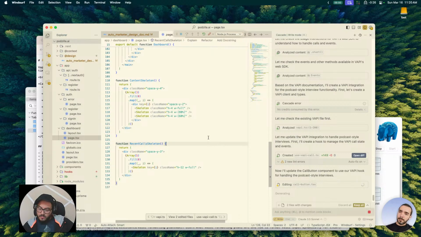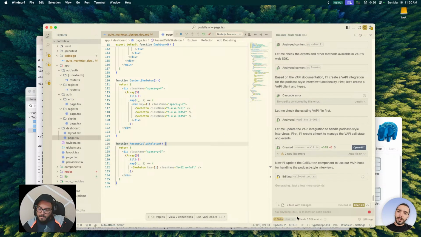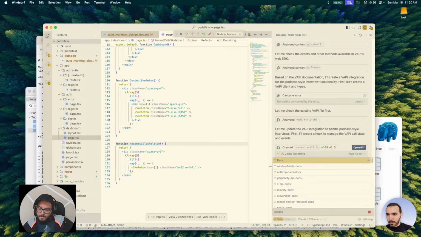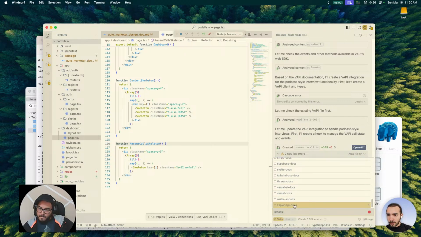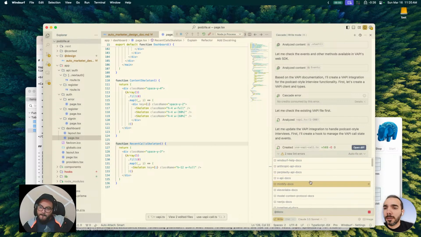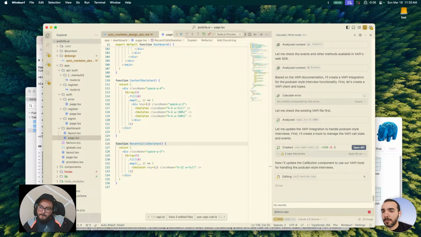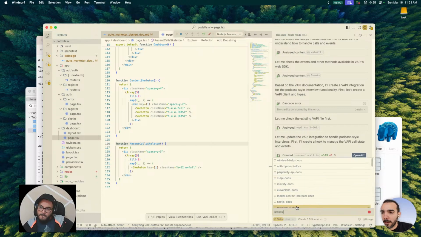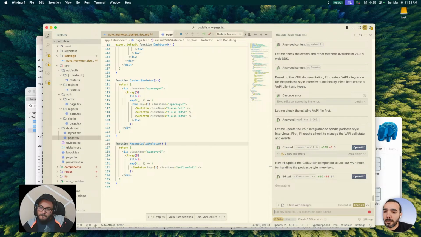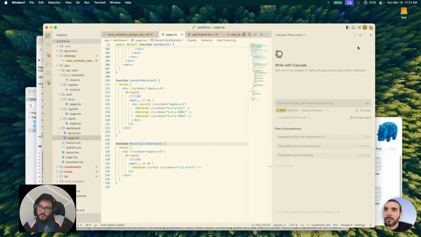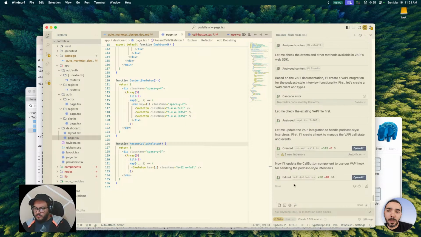The problem is, I don't know if I add docs here, like if I create docs. So if I add docs and then create a new doc for, let's say, VAPI. I don't think I have VAPI in here. Yeah, the docs don't exist. So if I create a new doc, how do you create a new doc? Oops. It will generate it for you. I'm not sure if it uses it while it's doing the agent stuff. I'm not sure that it actually uses the docs that it stored.